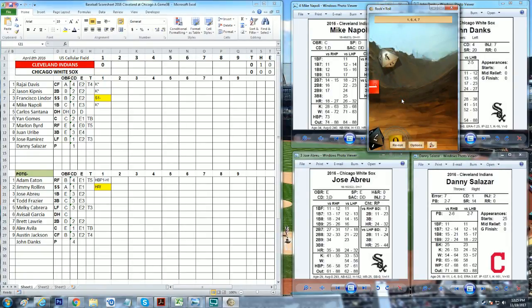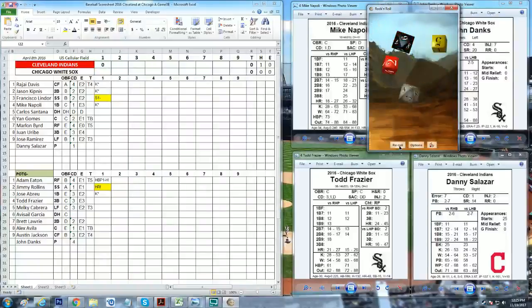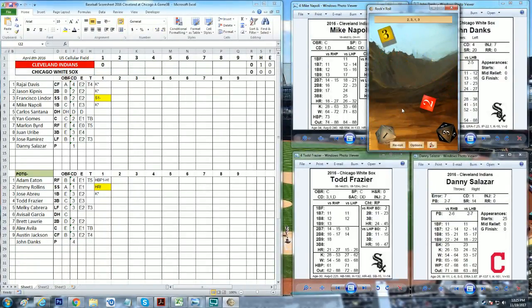That's a 7 versus, it's going to be off of Salazar because, remember, he's 2-7, 2-8. 47 versus the righty. 47 is a strikeout. So Salazar comes right back and gets him with the K. Todd Frazier, third baseman. So off of Salazar, 13 against the right-hander. 13. That's going to be a single in the left field. Single in the left.